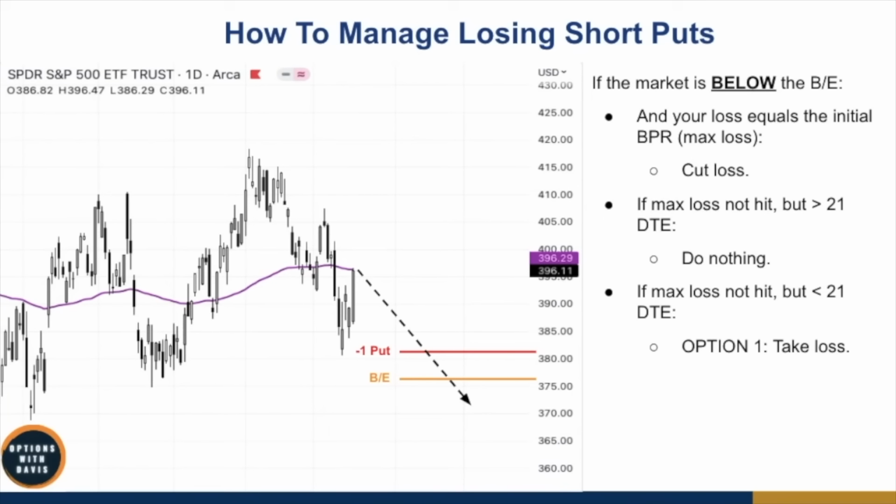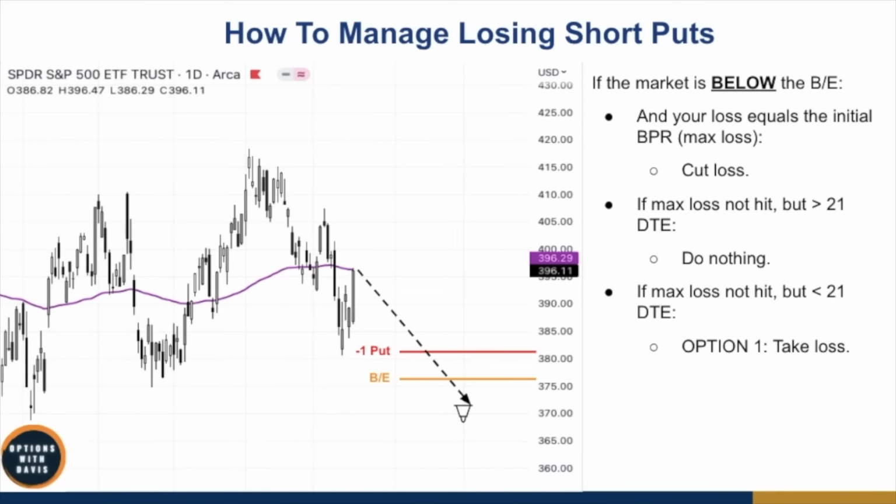The first option is to simply take a loss, right? You can always take a loss and then find another setup again and enter into a trade. And this is the approach that I like the most. The reason is because I have many trades going on at one time, right? If you have watched many of my other videos, you notice that I do not trade too many underlyings at one time. And I like to have many positions on a single underlying. So in this case, let's say, for example, I have an index ETF like the IWM or the Spiders. I'll have many positions on. I'll have like the Iron Condor, the Strangles, the put spread, the bear call spread, the short put, this kind of trades on many at one time.